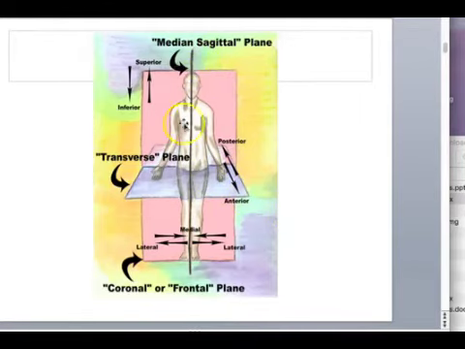We also have the medial plane, which cuts left and right, the transverse plane, which cuts inferior and superior, and then this plane back here, the coronal plane, which is cutting front and back. I said front and back, but that's not the technical terminology. We're talking about posterior and anterior. So you could say that your ankle is posterior to your toes, but you wouldn't say that your ankle is inferior to your toes, because that is in the wrong plane.